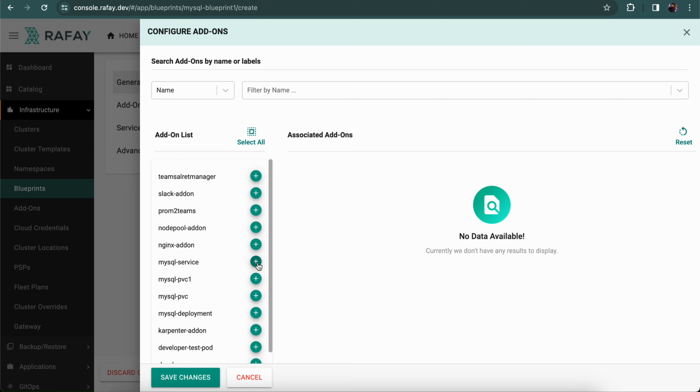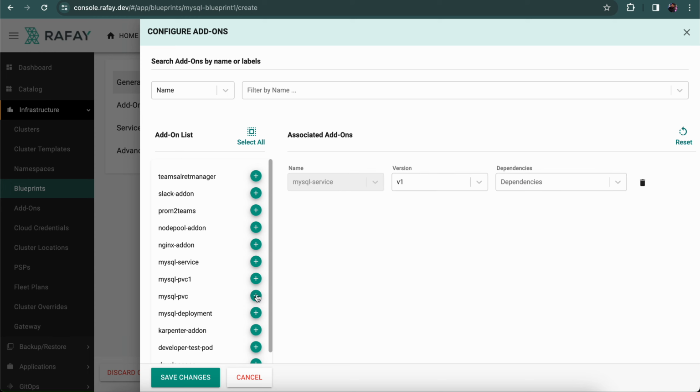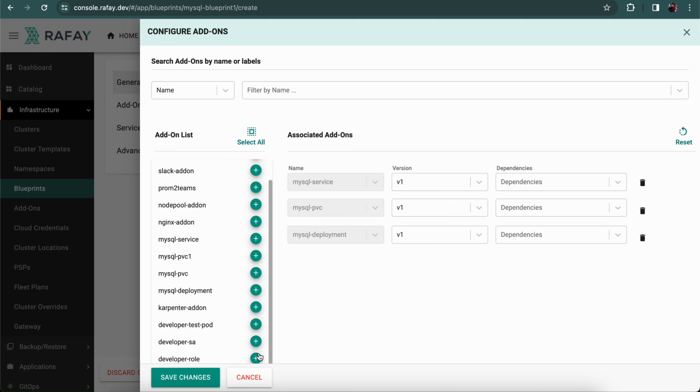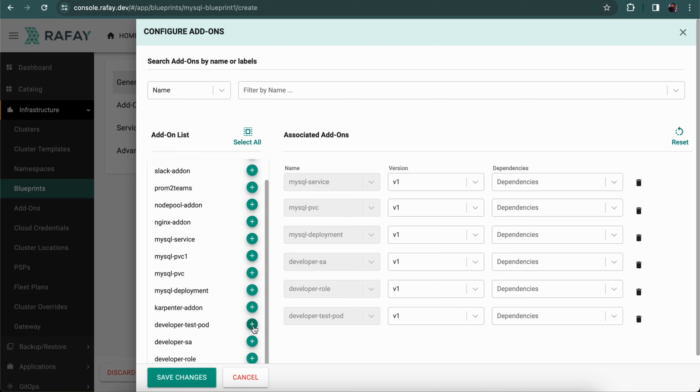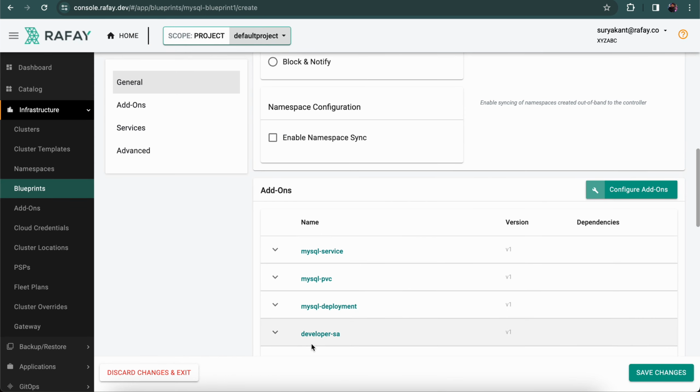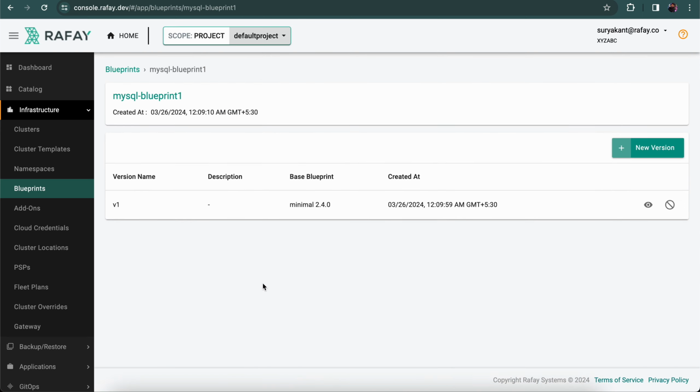In this scenario, we have MySQL service, MySQL PVC, MySQL deployment, developer SA, developer role, developer test pod, and I think we have covered all the add-ons required. Click on save changes. Again, click on save changes. Now your blueprint is ready to be deployed on the cluster.